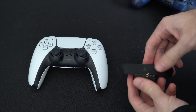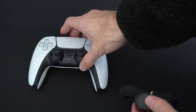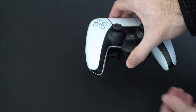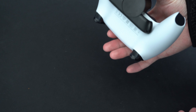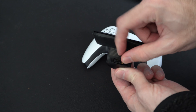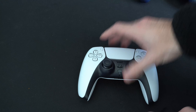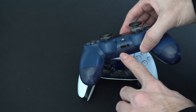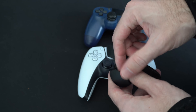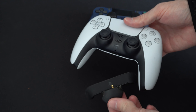Sony really didn't come out and directly say if it did or did not — they just kind of released this device. Now when you go ahead and try to connect this, it kind of lines up, but there is one problem: it doesn't fit. When I try to slide this in, this piece sticking out does not slide into any slots on the PlayStation 5 controller. You can see there is a slot to the left of the headphone jack where this device would slide into, but although the headphone jack aligns pretty much in the center, it doesn't work.